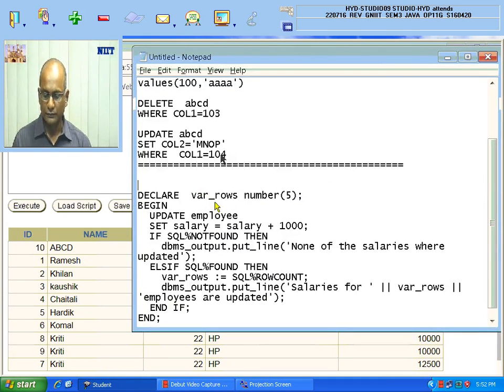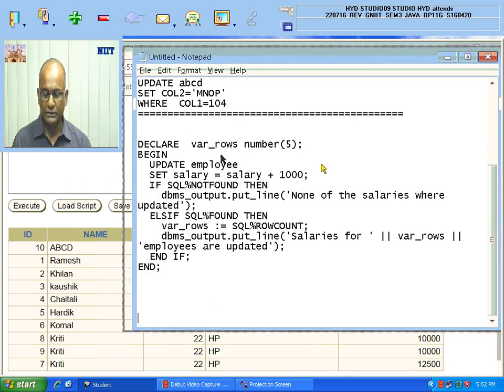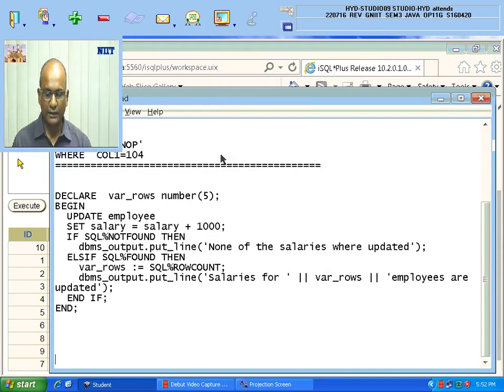I request you all to analyze this SQL statement, or else I can make a much simpler example to make it clearer. But here I have mentioned everything: SQL%NOTFOUND, SQL%ROWCOUNT, and SQL%FOUND.